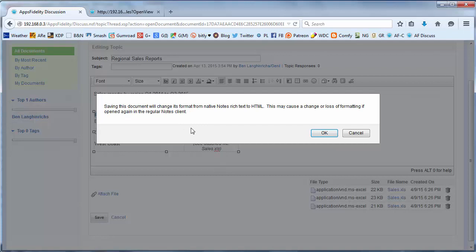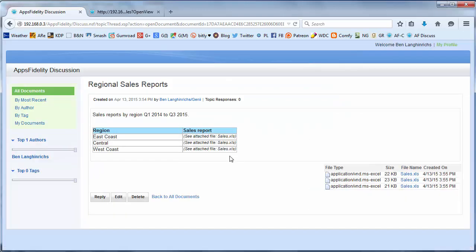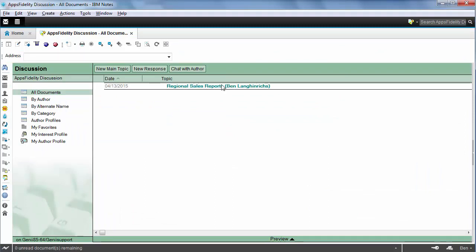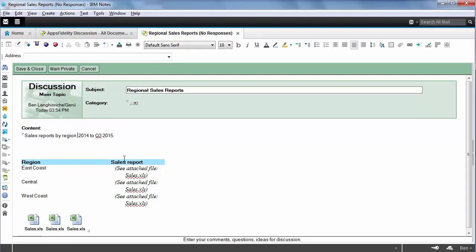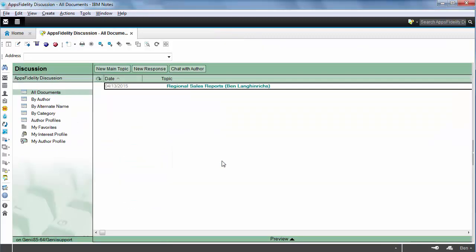Now if we go and change the document, and again this is without AppsFidelity, we get this warning which users dislike very much, because it says the formatting will disappear, but it doesn't say what will disappear, just that the formatting will be harmed. And if we go and look in Notes, we'll see that sure enough the formatting is lost, and that we still have the messages that say see attached file. All the attachments are gathered at the bottom. In a long document they may be invisible because they're way below what the user can see.